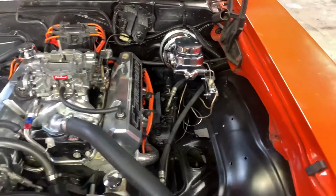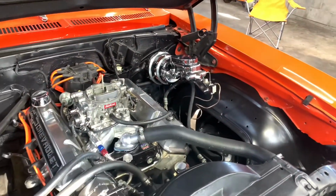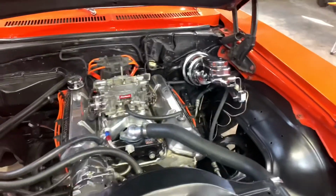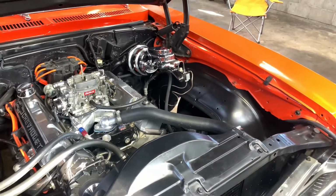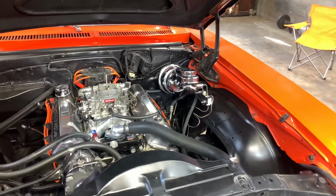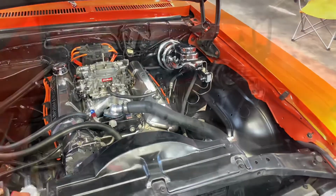But yeah, I'm gonna get this canister on here, and I didn't drive the car, but I just moved it in the garage, and I already noticed the brake pedal felt funny, like there wasn't no vacuum. So I decided the canister definitely ain't gonna hurt it. But hopefully, I'm hoping it gives me some good brakes. But I'm gonna start putting it on here.